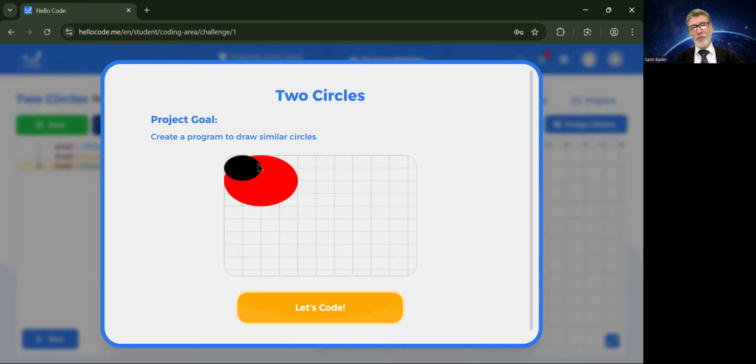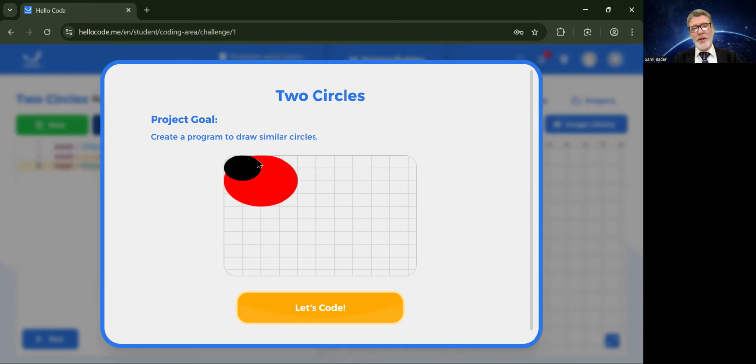If we start with the black one first, then the red will cover the black one. So we always have to look at the objects and start with the lower level. Like having 2 pieces of paper, you put the red one at the bottom and then you put the black one on top. So this is how you need to think about using code to create objects.